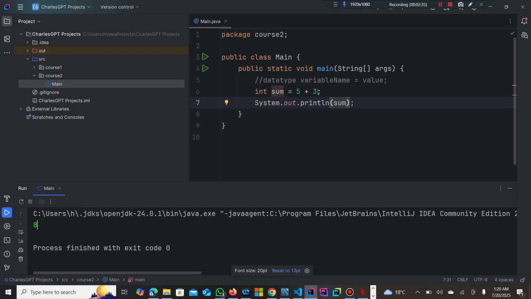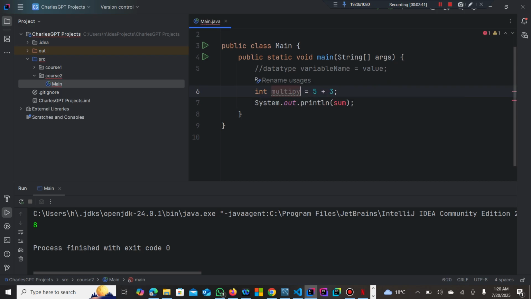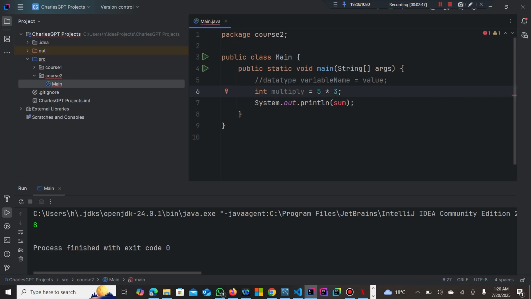So you can change it. Let's say multiply, let's call this multiply, and then we'll just use times, and I'll run it again. Sorry, I meant to say it will give an error.